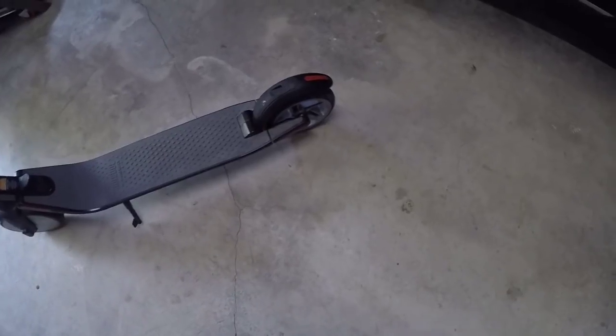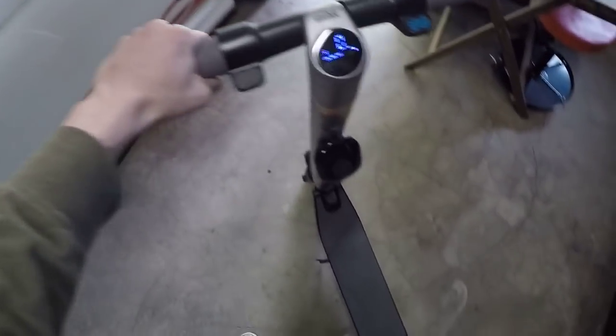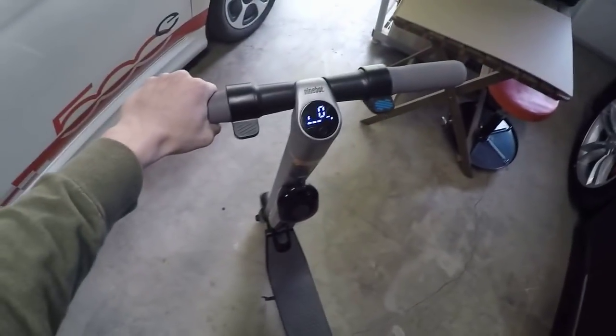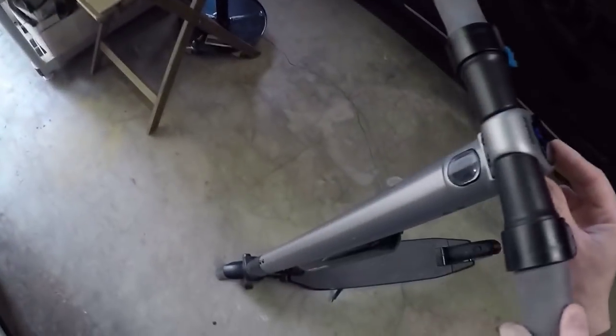If you're going down a steep hill, it's about the only time I've ever had to use it slightly. Generally, the front brake does a really good job of regenning everything. I'd say probably 95% of the time you're putting energy back into the battery. And that's pretty much it as far as operating. There's a few things you can do without the app. I'll show you how to do that.